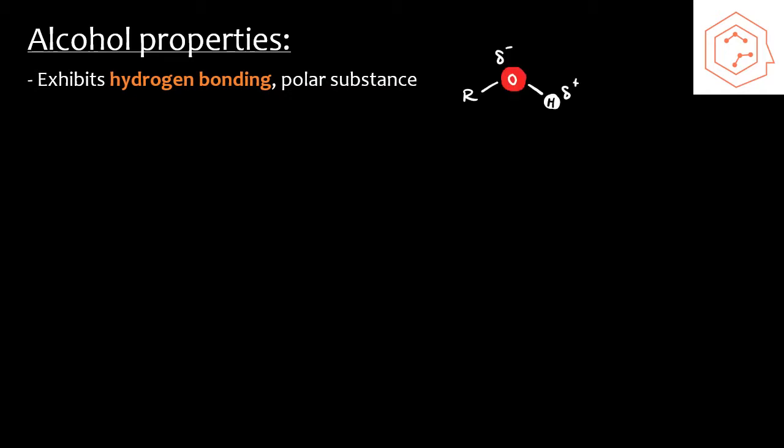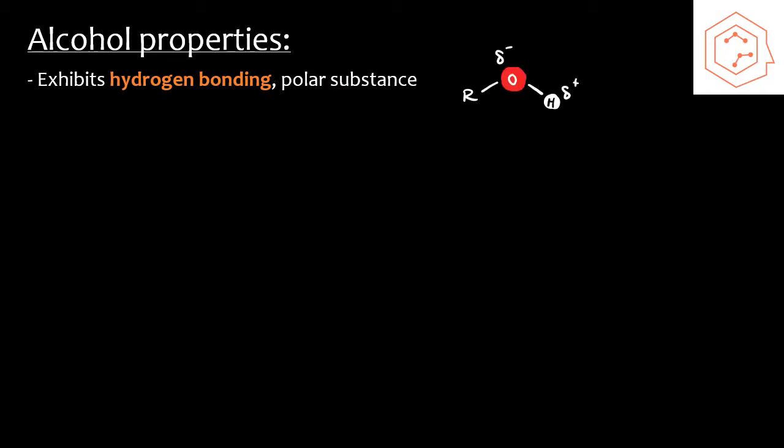So now let's consider the properties of alcohols. In a hydroxyl group, we have a hydrogen atom bonded to a highly electronegative oxygen atom. As a result, these molecules actually exhibit hydrogen bonding, which is the strongest type of intermolecular force, so we can classify them as a polar substance.